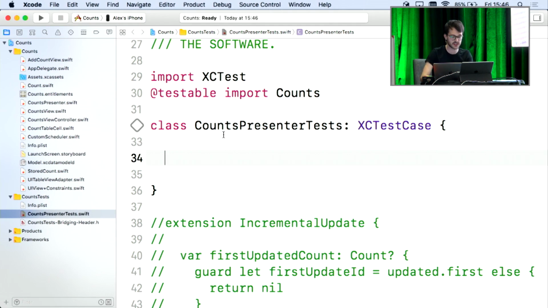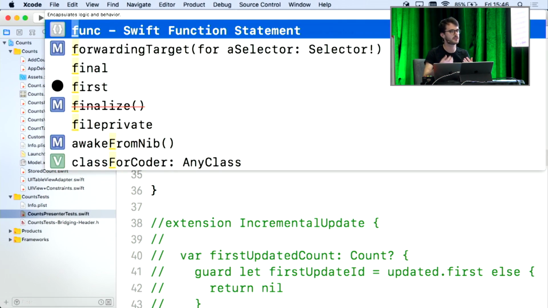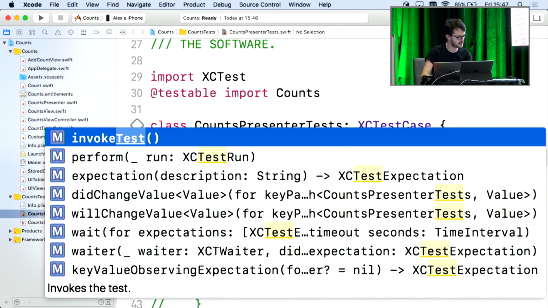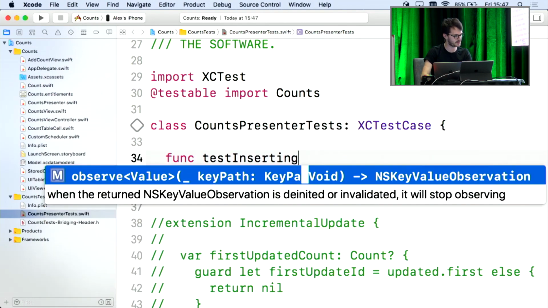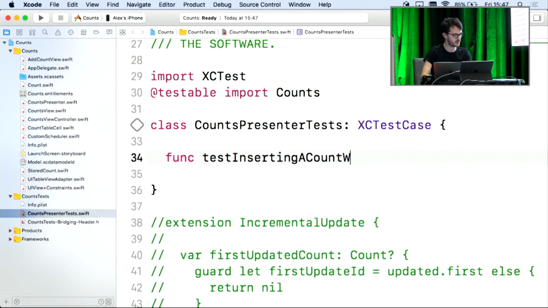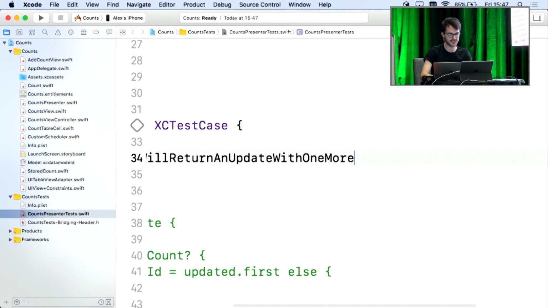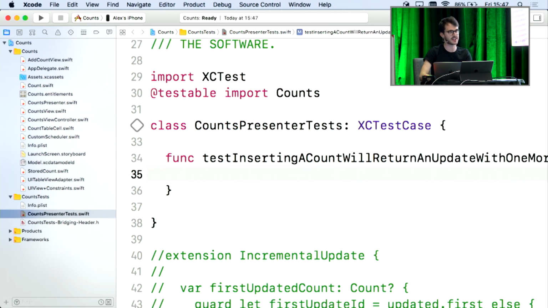Our first test is going to put some tests around the insertion. So we're going to do func and then testInsertingACountWillReturnAnUpdateWithOneMoreItem. It's a pretty long name, right?